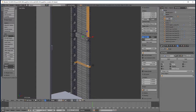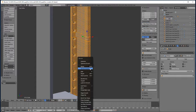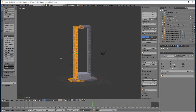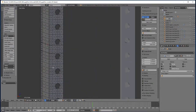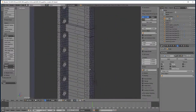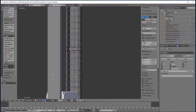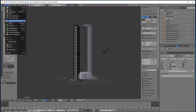Do that. Escape, S, X, 0, A, A, W, 4. Hey, that's cool. All right. A whole lot more vertices than expected, but I think it's working. A lot more polygons than expected. I better save. What do you think about that?